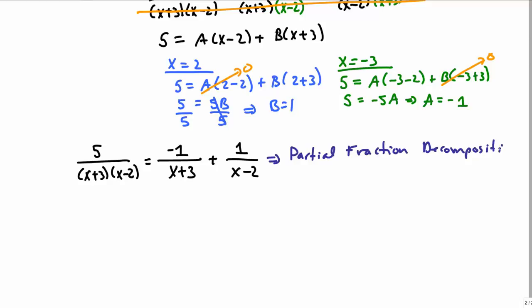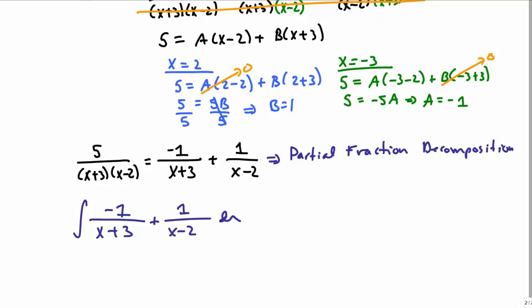Now our hope is we couldn't integrate over here before. We couldn't integrate this, but I can integrate over here. So now I'm going to take this and rewrite. And when I rewrite this expression, I should be able to integrate it now. So I'm going to have a negative 1 over x plus 3. And I'm going to go ahead and write these as separate integrals right now. I guess I don't have to. I could split them up in my next step.